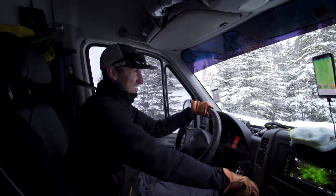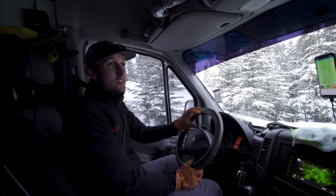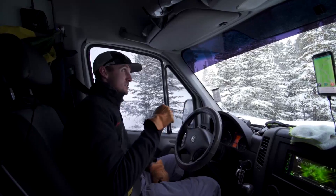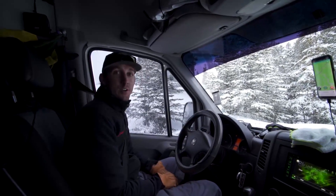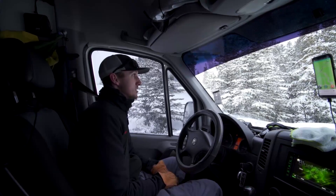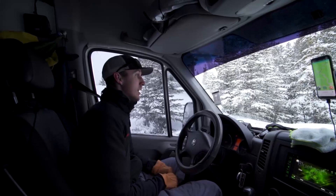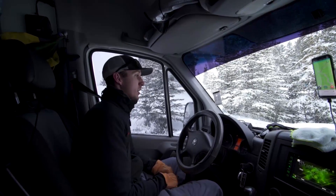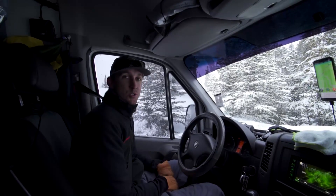We made it — it's only about two or three miles down the road, but it was not going well. It would start and maybe go 100 feet, getting progressively worse until it wouldn't turn back on again. I'm going to take a closer look at those wires because that obviously had something to do with it.